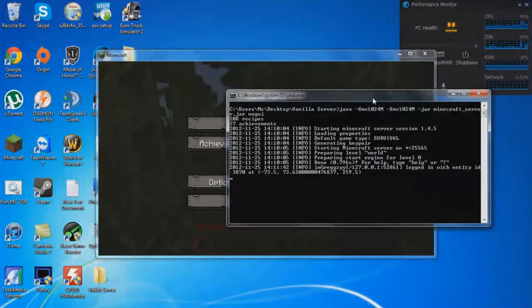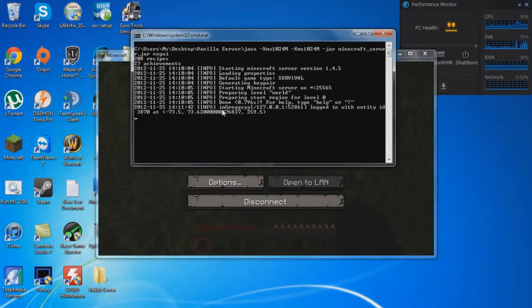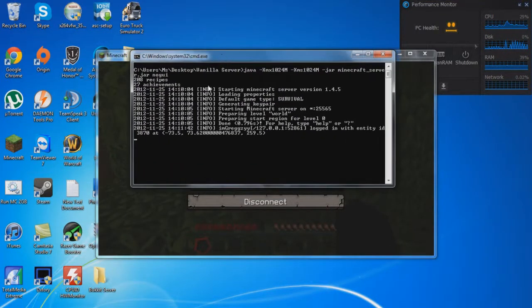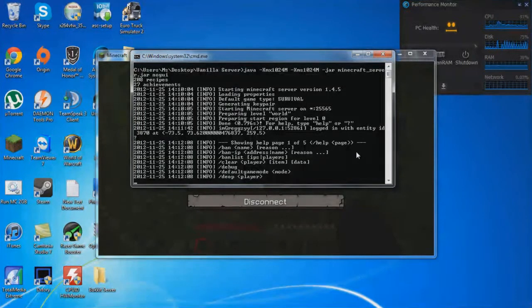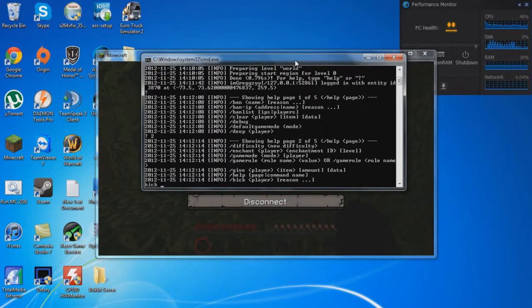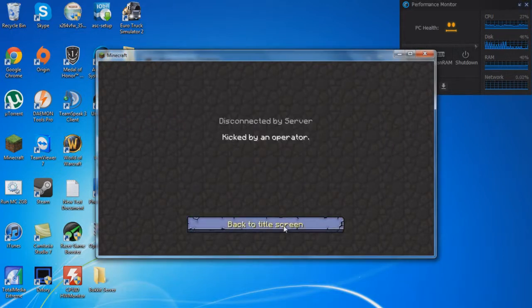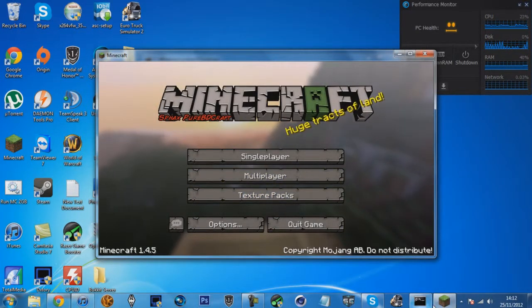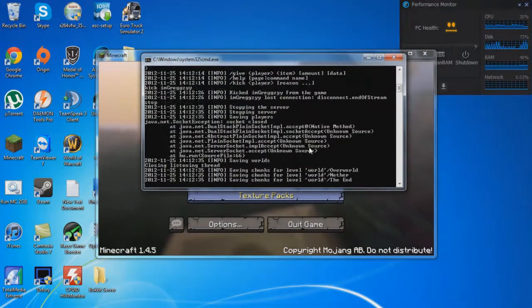Now, if I just show you in the Windows command prompt bit, it shows who logs in here. This is what they call the, not the control panel. I can't remember what they call it. But you can type in commands in here. So if you didn't know the commands, you would type in a question mark and hit enter, and that'll show all the different things. Or you can press the question mark and then 2, and it'll give you the second page of them. And so if I wanted to kick myself out of the game, I would type in kick and then my username, which is Gregsy with two Y's, hit enter, and you can see in the background, kicked by an operator. Yeah, so that is how you get up and start running your own vanilla server.